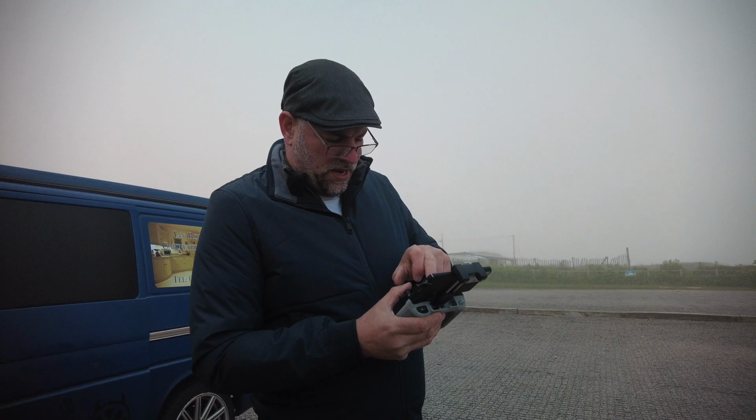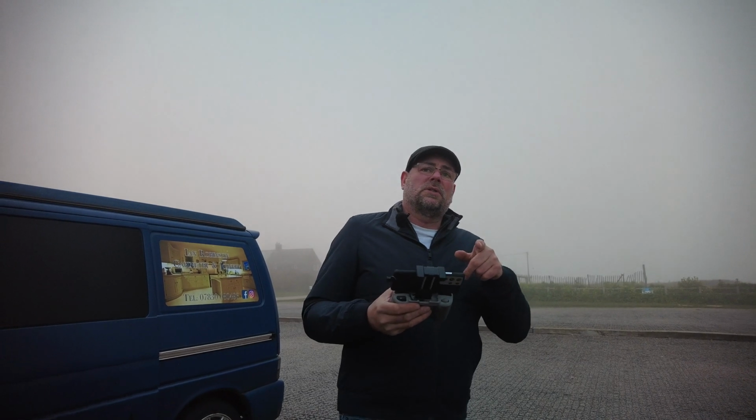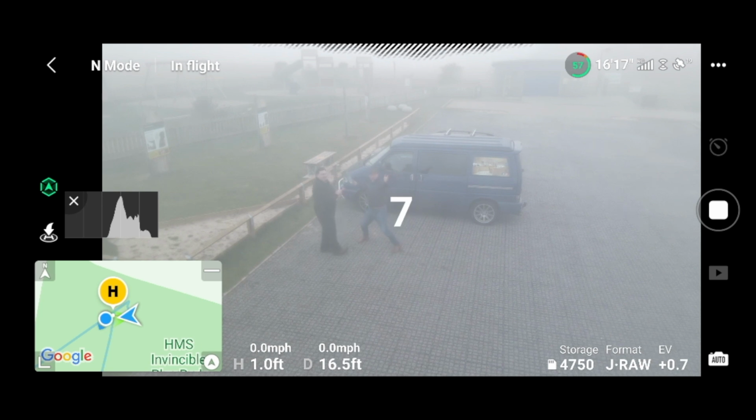And then we have timed shot. So we can have a timed shot as well. So you can have a 10-second shot. That's something you had as well, actually. So you had a timed shot. So let's do that. And we can go, yeah, baby, yeah. For 10 seconds.